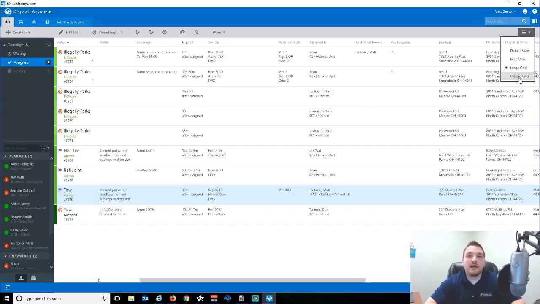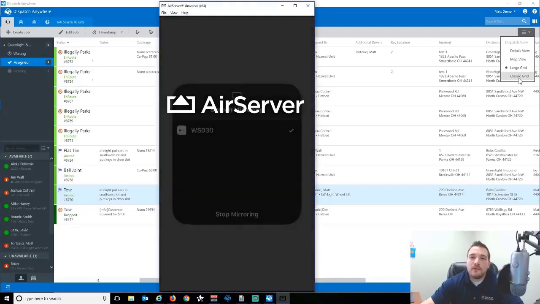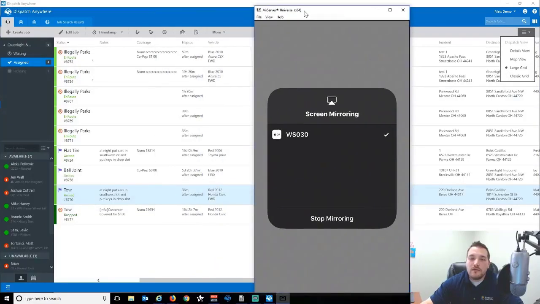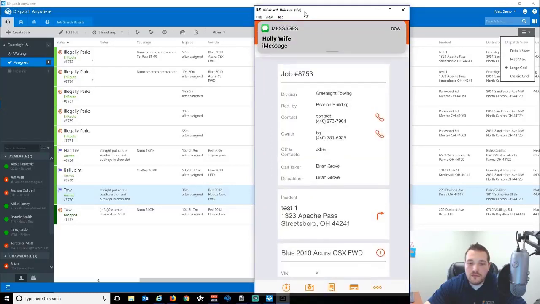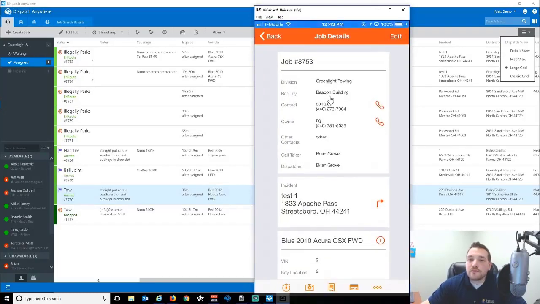Now, as far as the secondary driver is concerned, so let's go ahead and bring my phone back up. And here, screen sharing. All right, it was, I believe, this one. There it goes. Okay. So this is the call that Brian was the primary driver on.